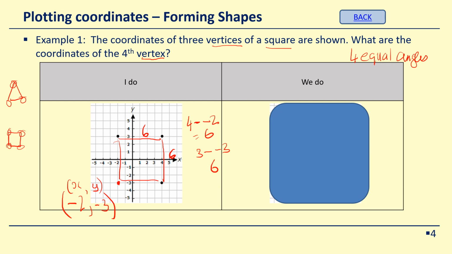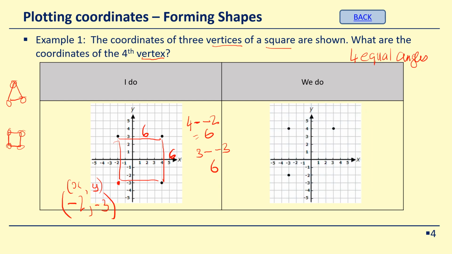So you have a go at this one. Pause the video. You can either spot the corner visually or you can use some maths to work it out. If you haven't paused the video now, pause it now. Okay, I'm going to give the answer, and the answer is 3, -2, because that makes a square. I don't have a ruler here.